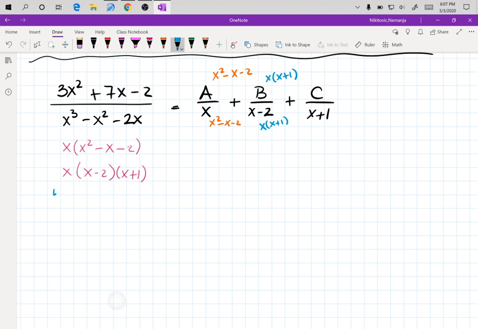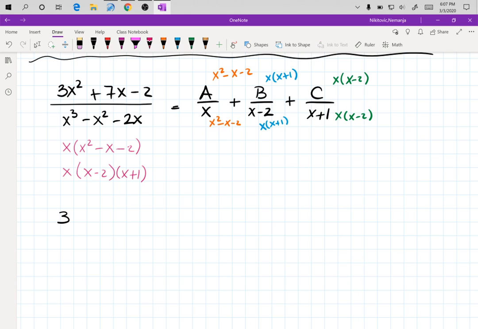If you have the first one, then you need to multiply the other two into A. Then you have this one, you need to multiply by these two. And finally, for C, we have x plus 1. I need to multiply by these two, which is x, and let's go a different color, x minus 2. Now, the good thing is that we don't have to worry about the denominator at all, because denominators always cancel. We can just worry about numerators.